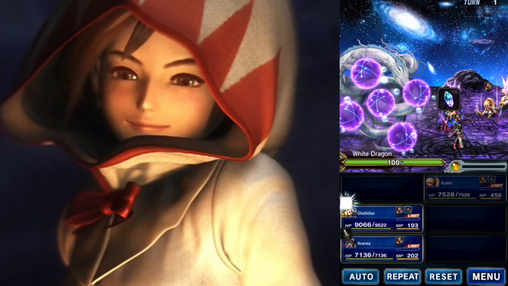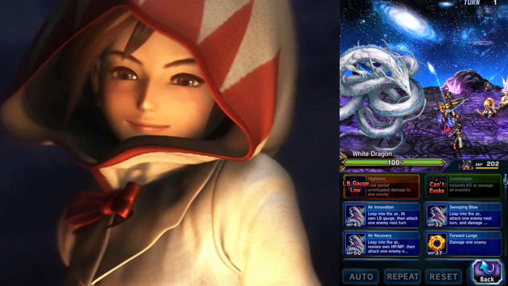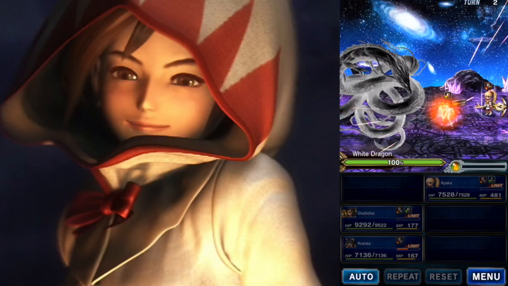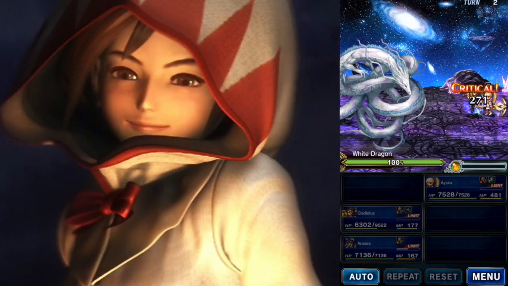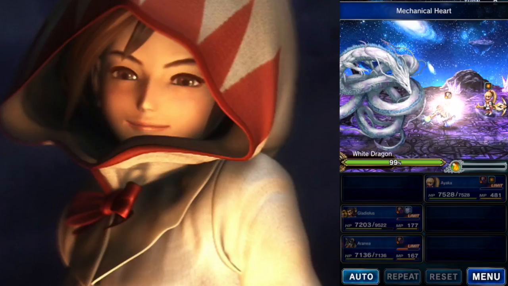First turn here, we're going to heal with Ayaka and then dispel the boss. We're going to use Royal Guard on Ayaka with Gladiolus, and then with Aranea we're going to jump. And so Gladiolus will cover the only member now, which is Ayaka, so he'll take all the damage with big decreases in the damage.